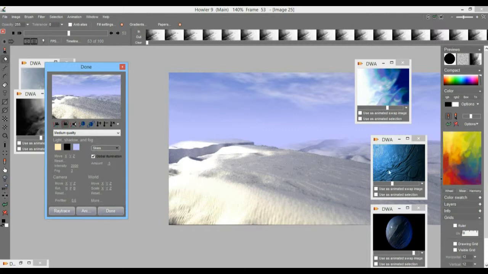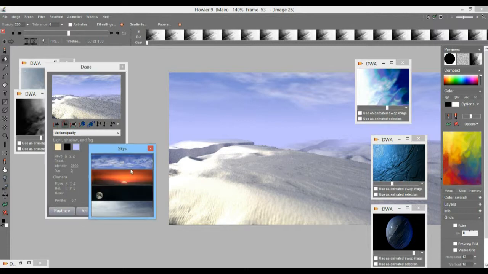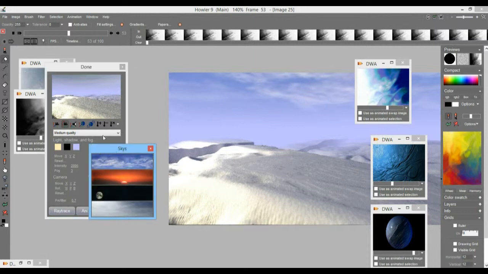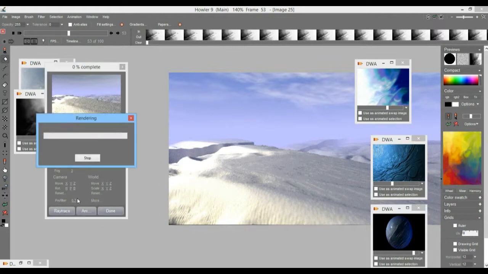You see here, there's still a little bit too much of the staircasing though. So what we'll do is probably go up higher. And then there's a few more things, maybe a different sky. There's actually one off this elevation map itself that we had also copied into the brush. Or maybe not so much the elevation map, but the one with the sky image. So that's this one here that's currently in the brush, right? So let's say use that one and render with that.